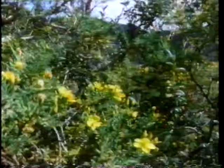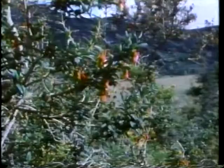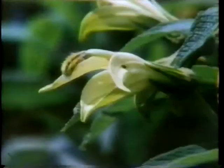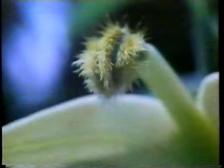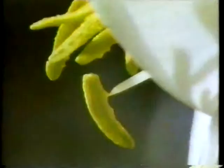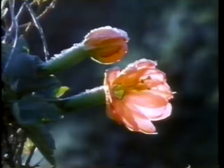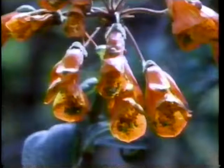Hummingbird plants have a very different design. Their flowers are long and tubular, to exclude insects. They have no scent, for birds have a relatively poor sense of smell. And they're placed literally out on a limb, out of the reach of insects, very few of which can hover efficiently. The pollen is held out in front, so that it brushes the head or bill of a hummingbird as it probes for nectar. Hummingbirds have long, thin bills suited to the shape of the flower, and even longer tongues to reach the nectaries at the flower's base.